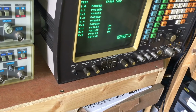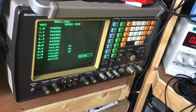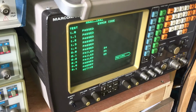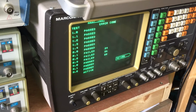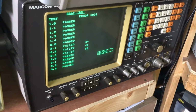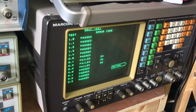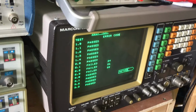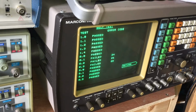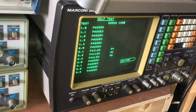I tweaked it and then tweaked it back, as I didn't want to fiddle with it too much, take it too far away from where it was already set, in case that would make it more inaccurate. But it turns out I should have just knocked it a little bit more. Now it does clear. Obviously I've only just switched this on, as you saw in the video. It has been switched on for less than 10 minutes at this point. Now if I leave that there and come back to it in an hour, there's a chance it will pass. It's quite high but not guaranteed.